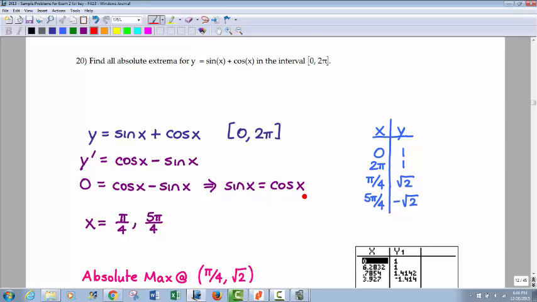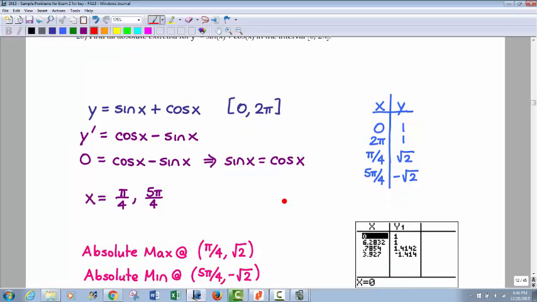And you can conveniently find that on the unit circle at pi over 4 and 5 pi over 4. Because at pi over 4, they are both square root of 2 over 2. And at 5 pi over 4, they are both negative square root of 2 over 2. So you see, I did the same thing. I put my 0 and 2 pi in there first because I knew no matter what, they were going to be there because they're the endpoints. Then I waited to see if anything comes in with it. Well, both pi over 4 and 5 pi over 4 fit in that interval. They're both in there, so we want them both.